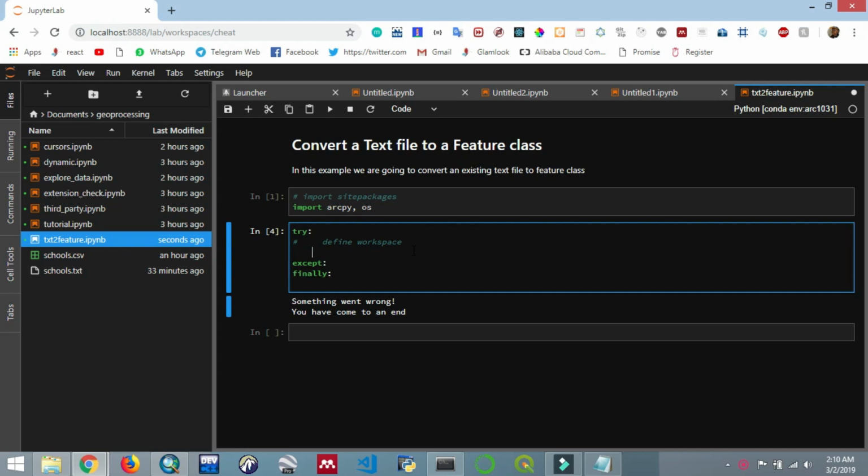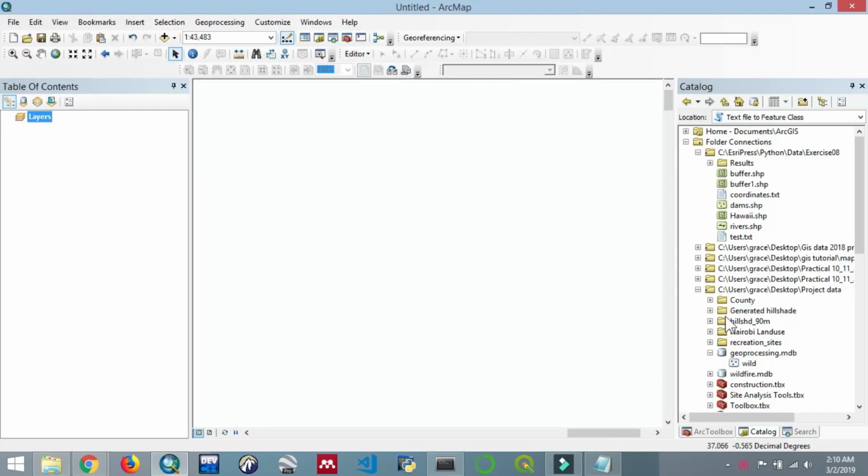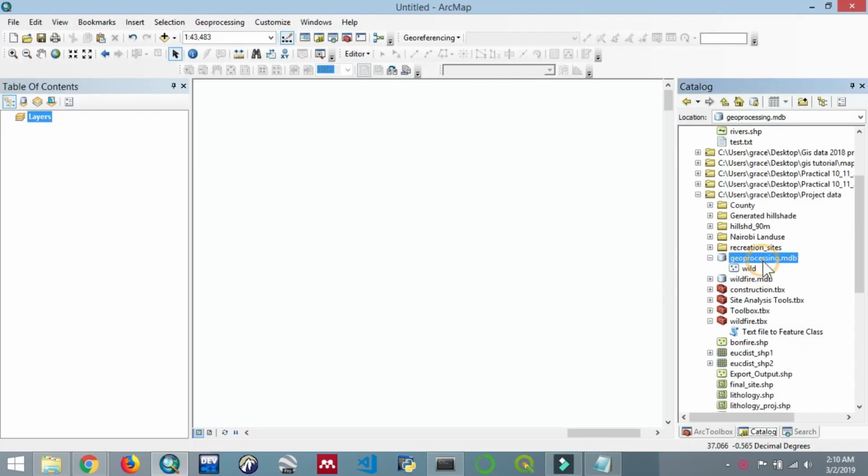So for now we'll just say arcpy.env.workspace, then we assign it. Let me just steal the path from ArcGIS.